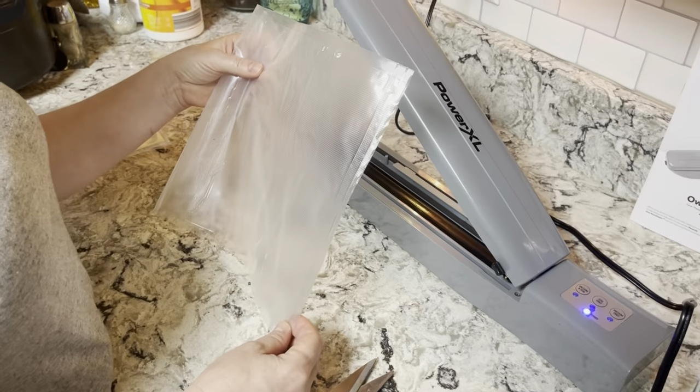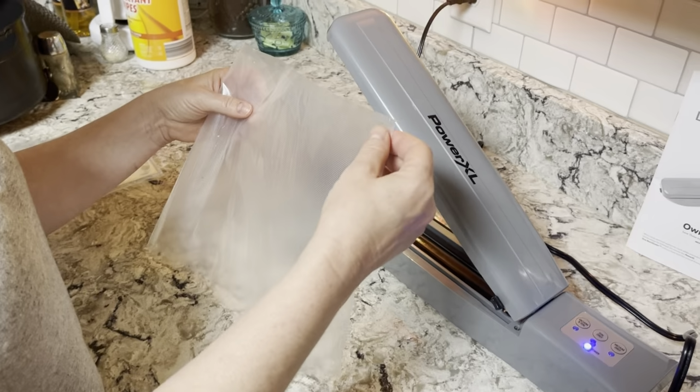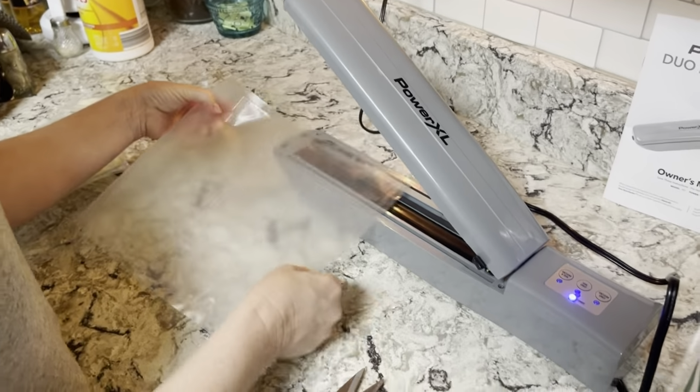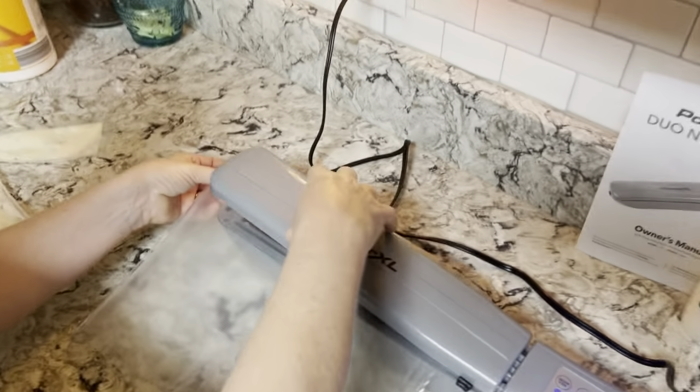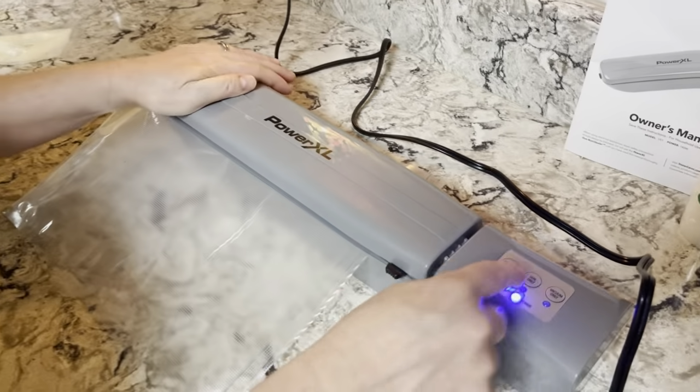Stand back. Seal it. Go ahead and record. It's recording. All right, so you seal it and you turn it sideways. Then you cordon it off like that. Compartment.